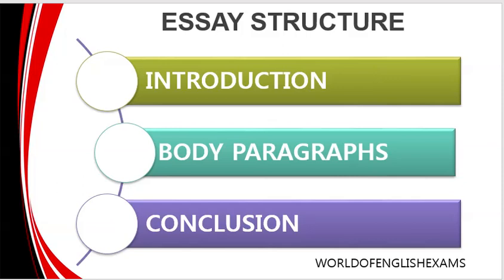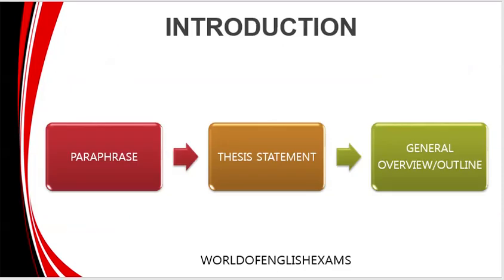So as we have already learnt the introduction, I would just have to recapitulate whatever we have learnt. So this is how the introduction should look like. It should contain 3 statements basically, of which the first 2 are mandatory, and the second one is, yes, like the heart of the introduction, I must say, while the third statement, that is the general overview, is just an optional one. Okay, so the first statement is the paraphrase of the given question, followed by thesis statement, which should suggest the direction of the essay, and thirdly the final statement you have to write is called the general outline or the overview.